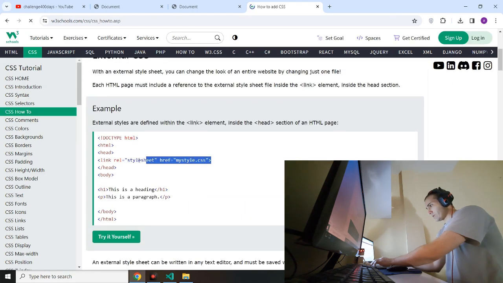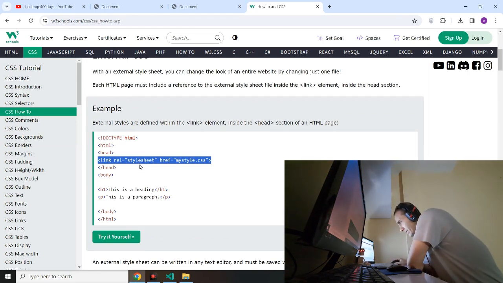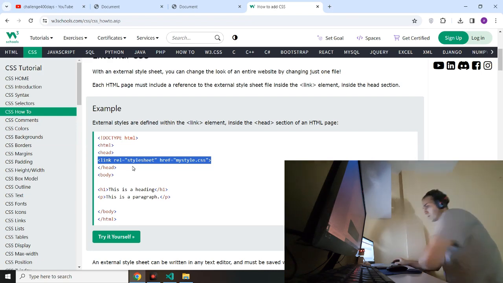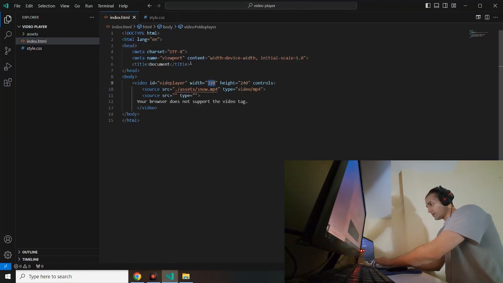External example, this is here. Let me see if I can memorize this, so every time that I am trying to copy it, I don't search in Google. So here it has a link tag. It has two properties called rel and href. The href is the name of the style document, and the first one should be a style. So let's see if I can write it down from my memory.